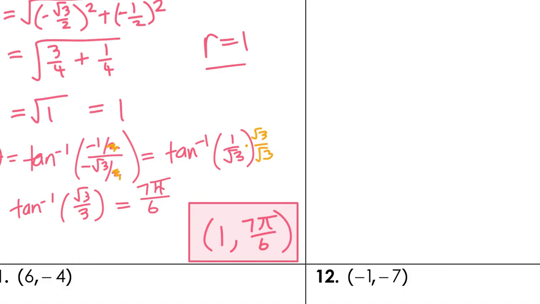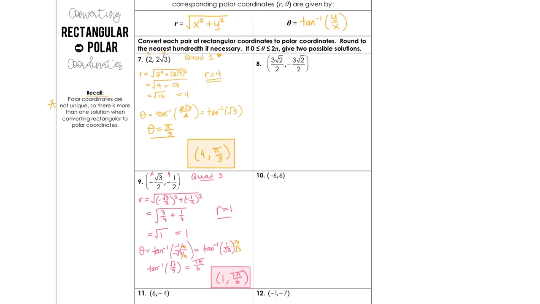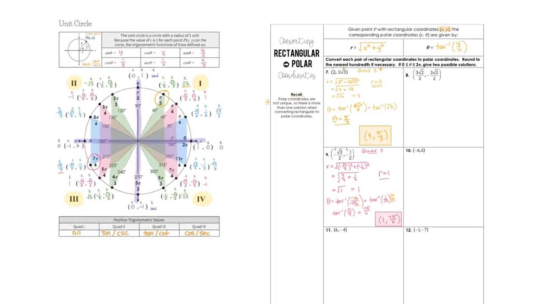Okay, that's actually all that I'm going to show you guys for today. So just get comfortable with switching back and forth between polar and rectangular. They each have their own little formulas. So you're always going to have your notes. You'll be able to see that. And just be sure that you have a unit circle handy for this assignment.